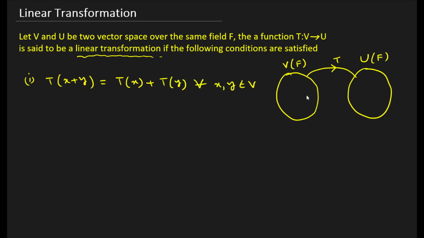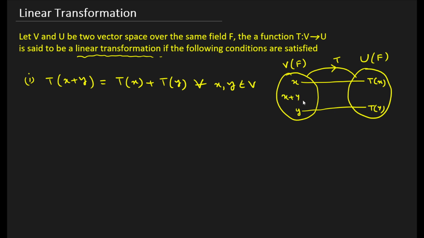So our domain is what? V. तो भी आप लोग देखिए, suppose we have an element x, तो x का जो image है वो क्या होगा? The image of x is T of x. And if we take another element y, the image of y will be what? T of y. Now since this is a vector space, what is the first condition? Closure property under addition. तो वहाँ पे क्या था? If we take two elements from V, suppose x and y, तो उन लोगों का जो addition है x plus y, वो भी कहाँ पे रहेगा? V में ही रहेगा.